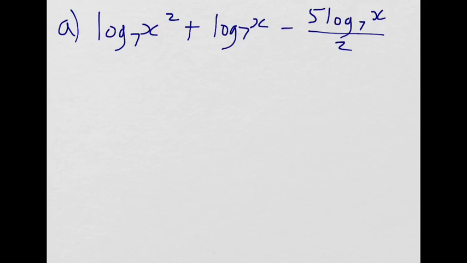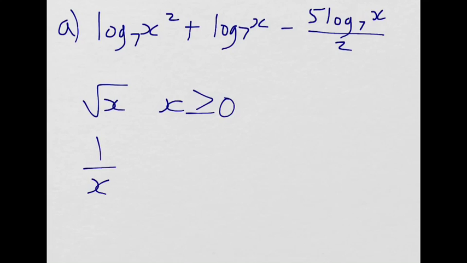Or another way of saying it is, what values do I have to restrict x to because it finds itself inside of a logarithm? You'll remember when you deal with things like square roots, because the variable finds itself inside of a square root, it has to take restrictions. You can't have negative stuff inside of a square root. When you have variables in the bottom of a fraction, you have to restrict that value because you can't divide by 0. Same thing with logarithms. Because there's a variable inside of a logarithm, it will take on restrictive values.